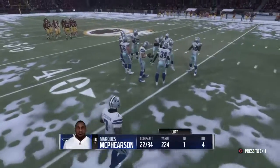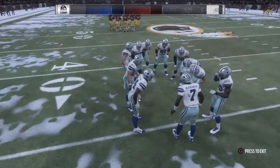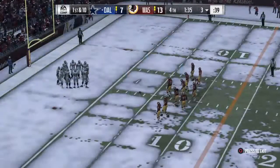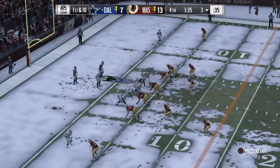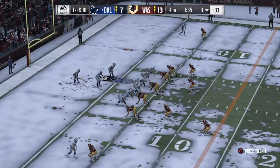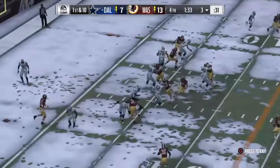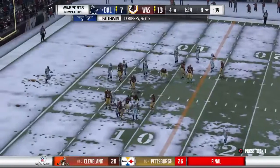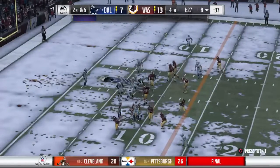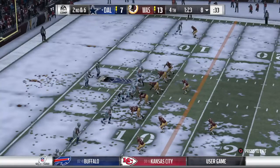And following the interception, just any interception, are you a little bit more cautious when you start that next drive, or no, you just throw that out the window? I think you are. I don't think that there's any way you can run back out there and go, totally didn't affect me. Let's just go ahead and be loose with the football again. You're going to take care of it, but you have to be careful about being too cautious because now you can't run any offense at all. Still want to attack. We'll see how they attack them here. Call it a gain of 4 on first, and that'll make it 2nd down.